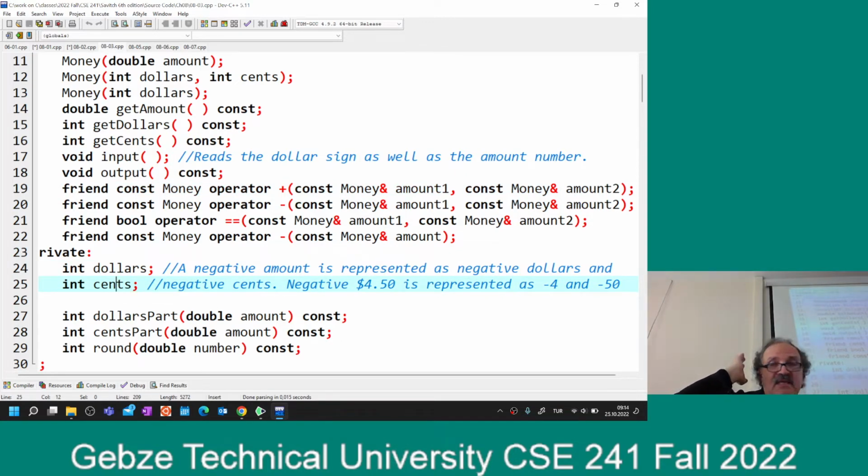Since it is my friend, it has access to my private data members. So it is a complete violation of the principle of encapsulation and information hiding, almost all the principles that I told you. You are letting a global function access your private fields, which is all against the object-oriented programming rules.